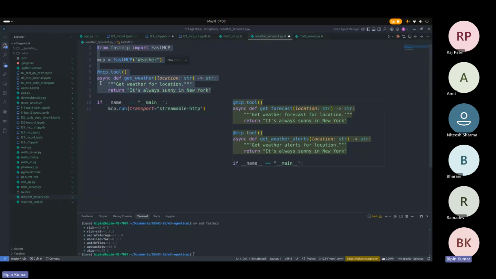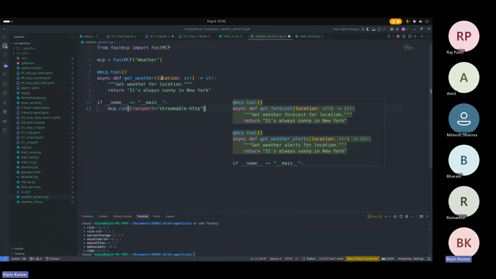All the things will be the same except in the last part, where if __name__ == main, mcp.run with transport equal to streamable-http. This also runs locally, and you can use HTTP for running locally as well as on a server.